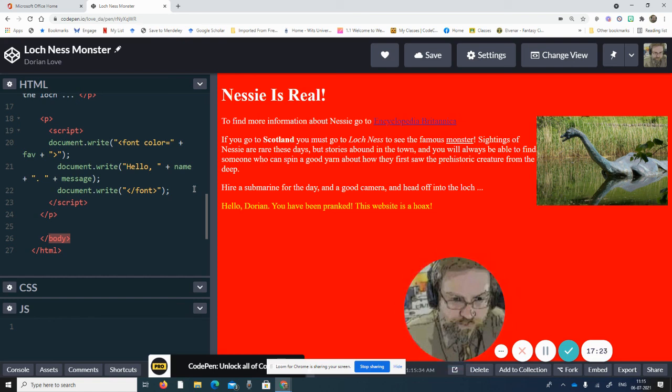Try it. It's really tricky, and if you can get it to work, I think you'll be very, very satisfied. And I hope you've learned a little bit of JavaScript, how to write it between script tags, how to create variables, assign variables, declare the variables, and prompt the user to give you the contents of a variable, and then how to write out a message using HTML and variables and a mixture of that. So this is quite an advanced little script for starting off with, but I think you're up to it.